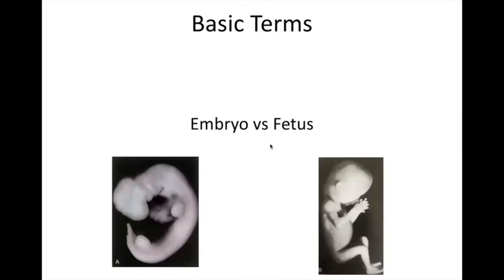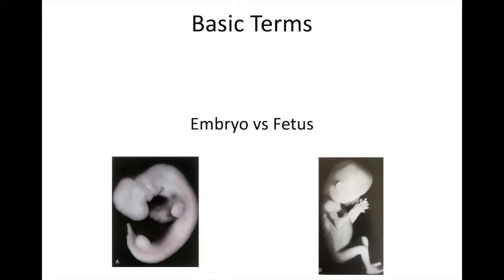First of all, we have here an embryo and a fetus. Normally, I would pose the question to the class, what's the difference? How do we know which is which? But since this is a recorded lecture, I'm just going to go ahead and answer my own question. So this one over here is the embryo. And what makes it an embryo is the fact that it is the early stages of development, the unborn offspring of some multicellular eukaryotic organism.